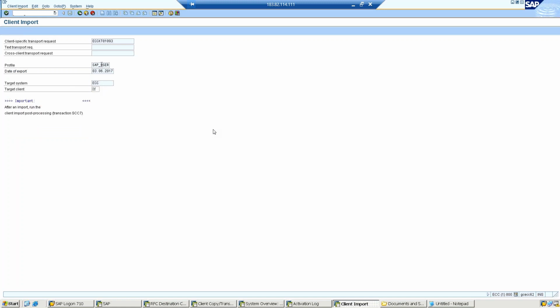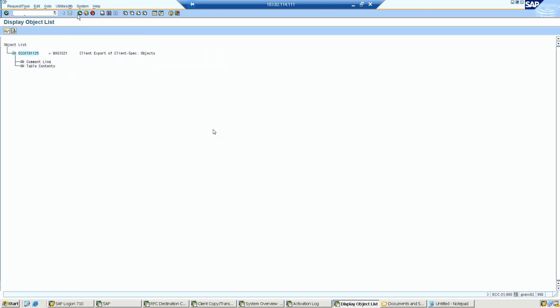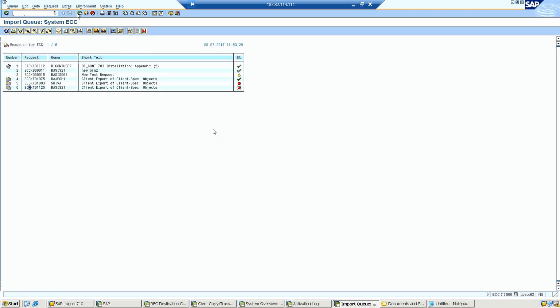So there is client import and client export. We discussed that. Just go back. We can ignore this one, right? We will discuss that when we take the topic of client import. Take the one below it, the same one. ETKT, the request is also the same. That is also exporting the client-specific data. Let's ignore that. Go back.